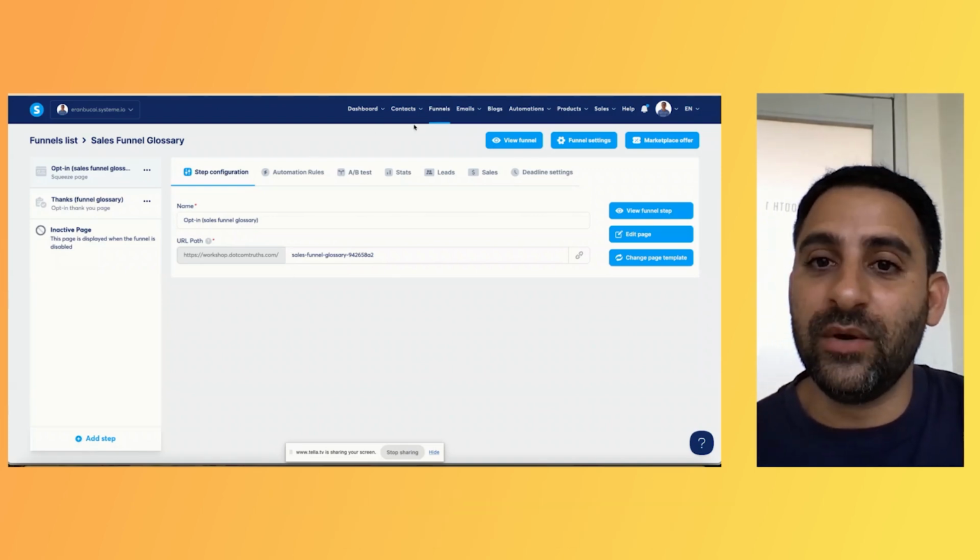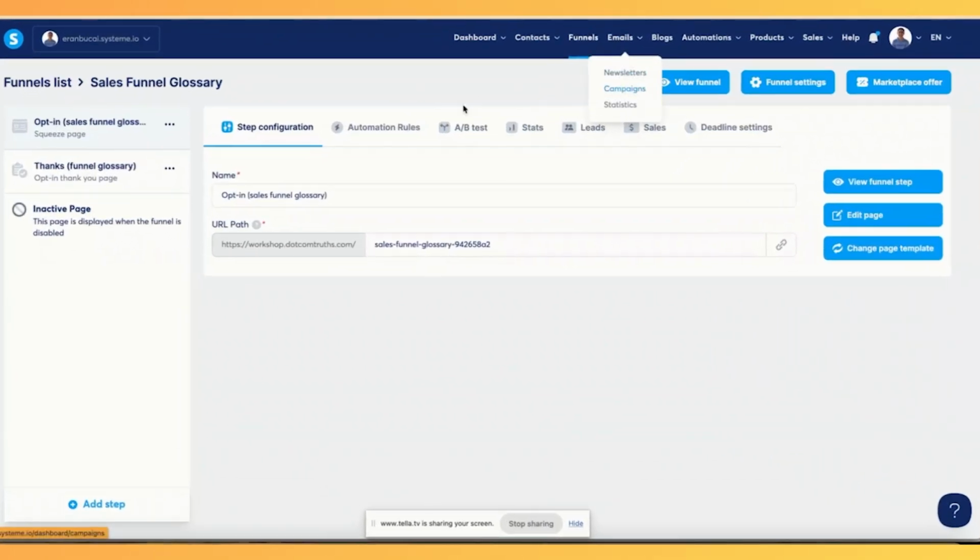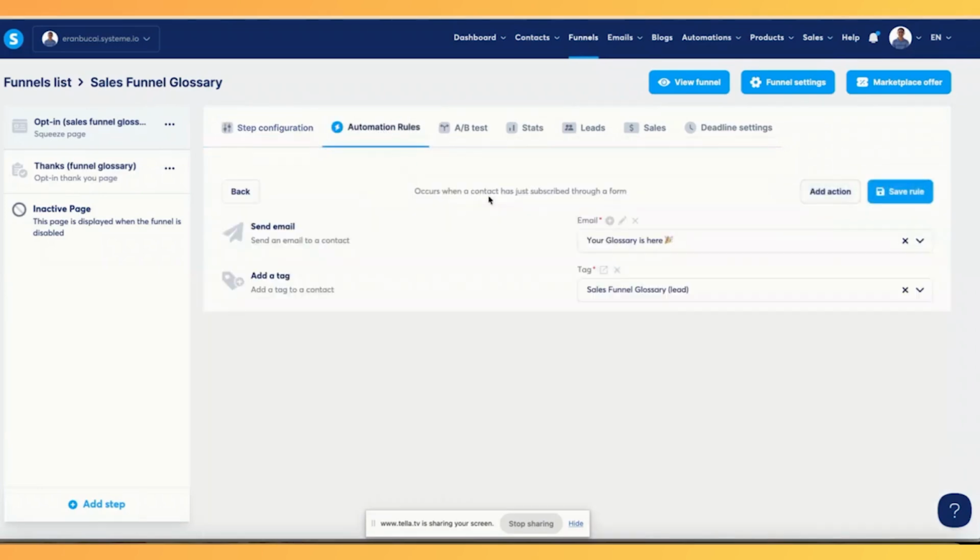Now, when you do download it, chances are I'm actually going to have a campaign added as well. So you'll notice that here I only added one email, and that's fine. That's because that's how I have my funnel set up. But if this is your first affiliate funnel, this is your first list builder, then you definitely want to have a campaign where it's a little bit more comprehensive.